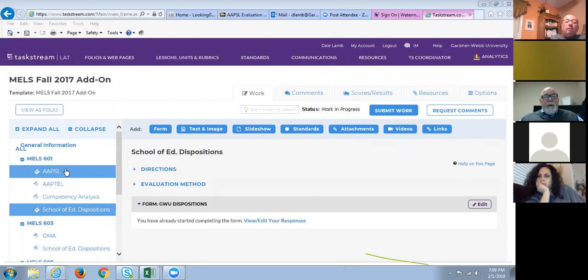So don't do that. Don't even click on it until Dr. Lamb tells you to. I'll tell you when to, when you go in and upload there. Remember, this is your state portfolio. This is not Gardner Webb. This is your state portfolio. So don't poke the bear. Follow the directions. If you're one of those people that following directions chafes you and makes your collar tight, you're just going to have to deal with that. You've got to follow directions on this because I'll have to go in and do an exception and get it back out. I don't want to do that. So don't put it in there until we tell you to put it in.